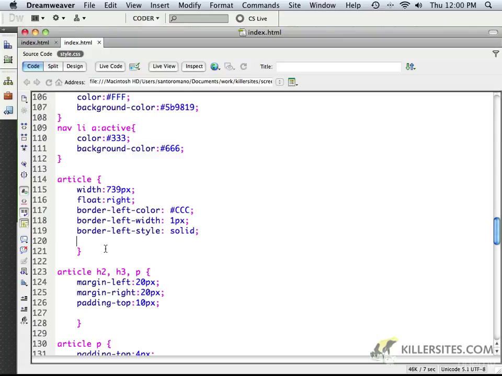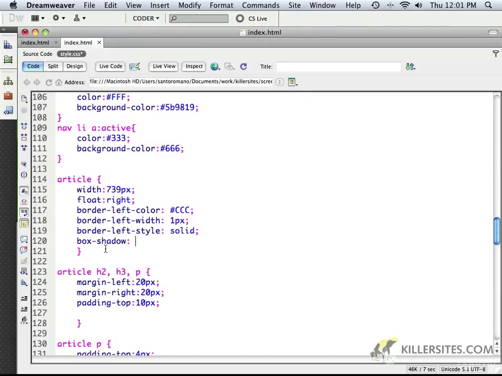To do so, we just put in the words box-shadow. But as you may remember, with many of the different things that we've been working with regards to CSS3, we often have to add some extra information for different browsers, and we'll get to that in just a second. But first of all, let's look at the declarations that we put into the box shadow.